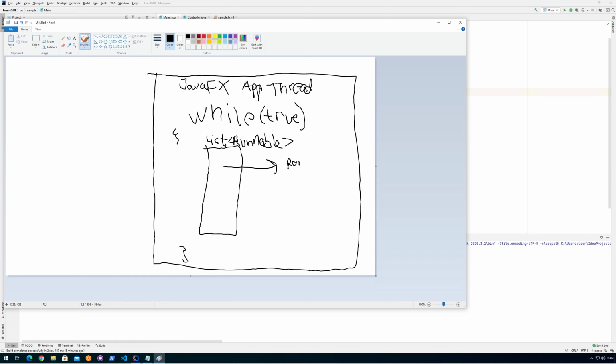So this is a Runnable object here, and inside of this there's some program running. When the Runnable finishes, it says, now I'm done. And then the while loop will keep going.